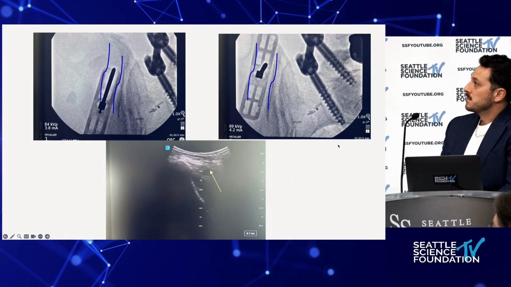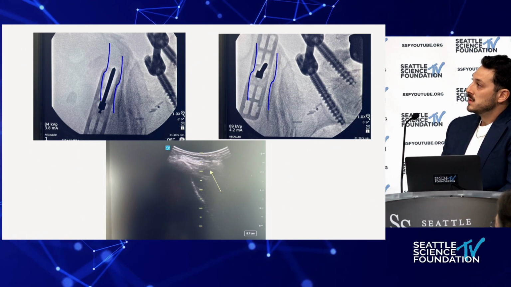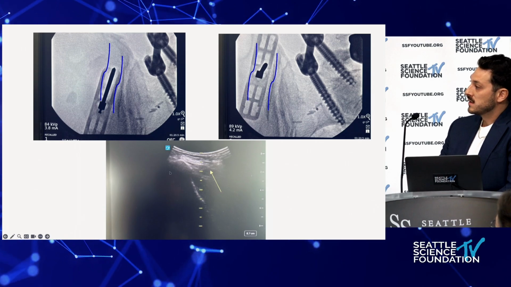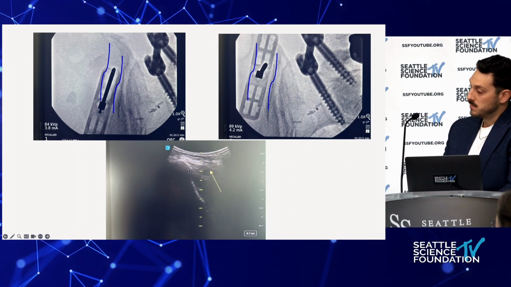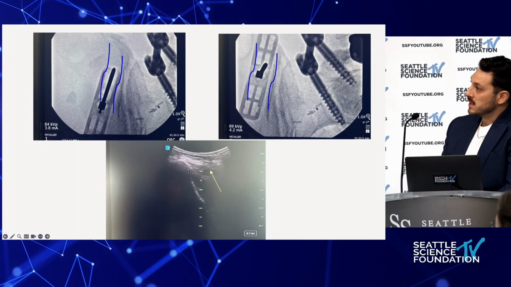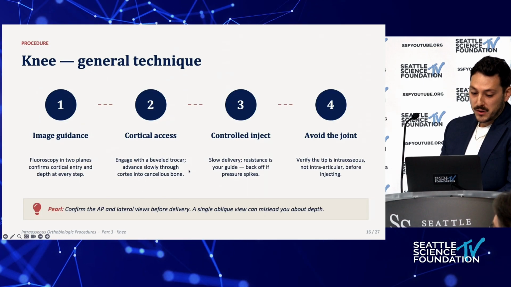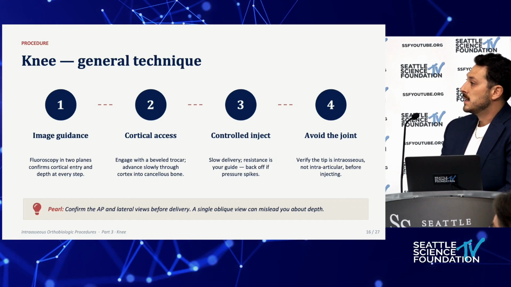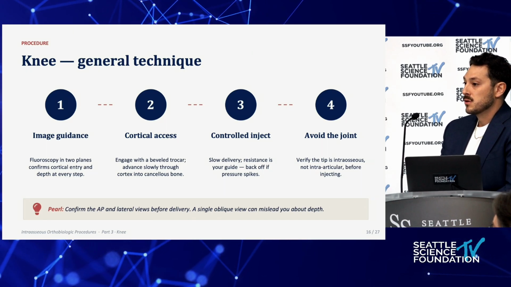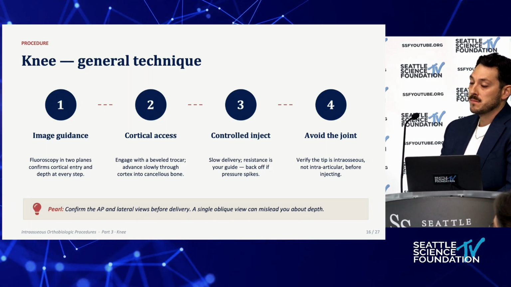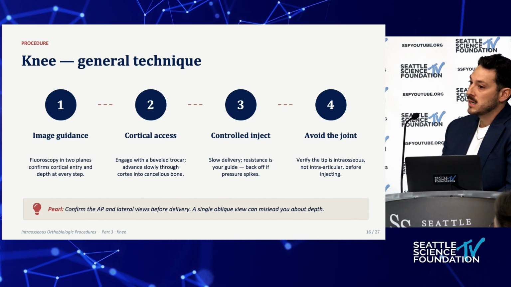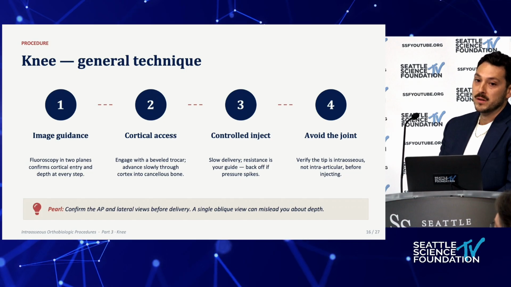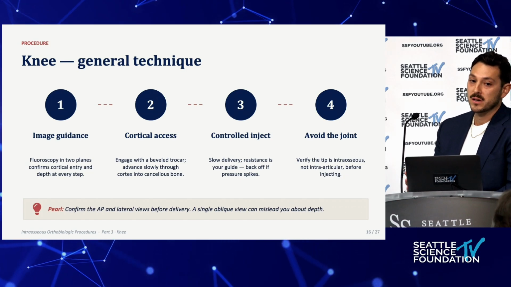These are just some of the access points you can use. You can come from a contralateral oblique through the PSIS and get multiple samples, or you can come in under long axis ultrasound and tap in this way. Both are good ways to get into the bone. So for your knee, your general intraosseous technique, these are obviously all going to be image guided. You're going to use a pediatric microtrocar or the smallest trocar you can get. Typically, I'm using a 2-inch 18 or 16 gauge pediatric microtrocar. These can be very painful when you're injecting into the bone because of the increased pressure.